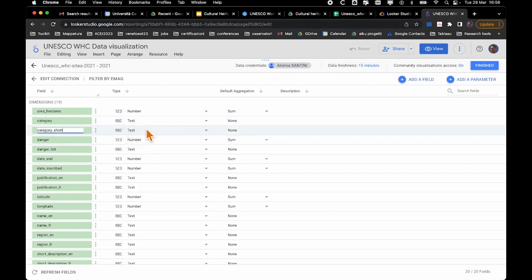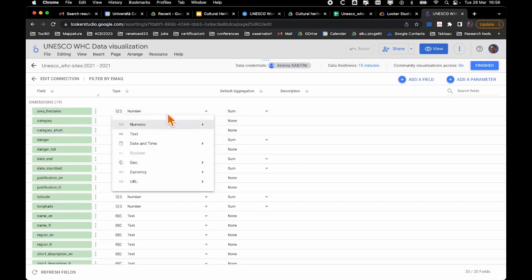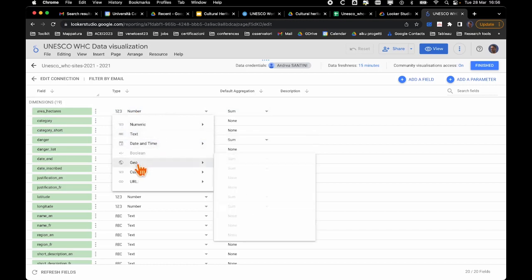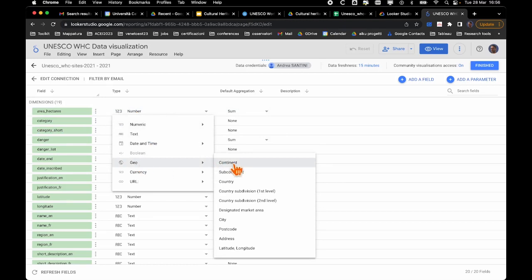And more importantly, we can assign a value or a data type. So some fields could be numbers, some fields could be text, some fields could be dates, fields could be Boolean logic values. Some fields, and this would be the important aspect for us, will be geographic data. So you can categorize it by continent, subcontinent, country, and so on.